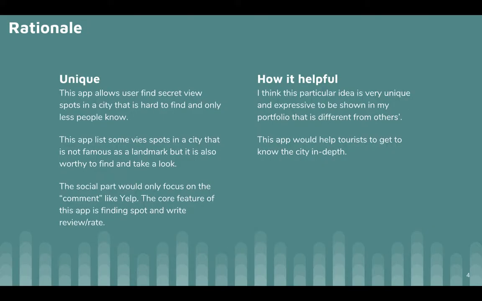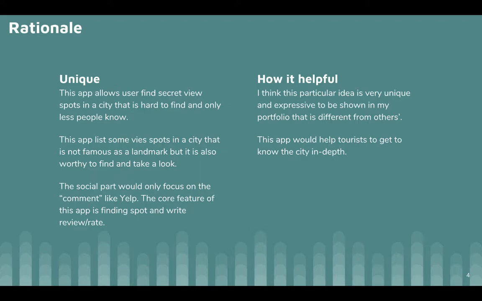And this is a regional page. This app is really unique because it allows users to find secret view spots in the city that are hard to find and that few people know. It also lists some view spots in cities that are not famous as landmarks, but are also worth a look.